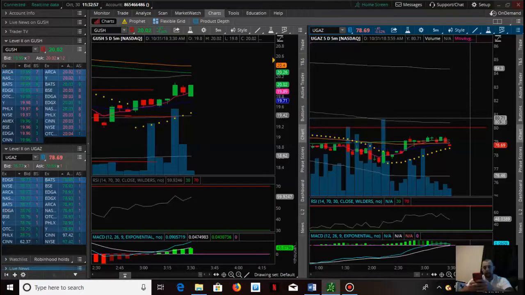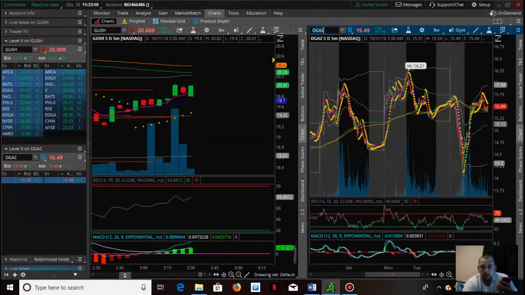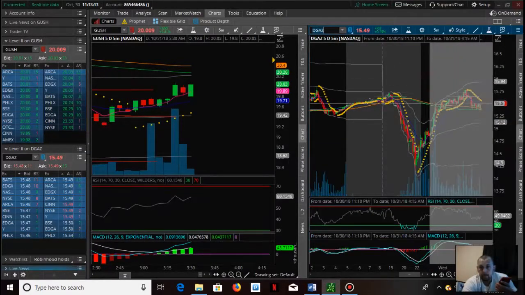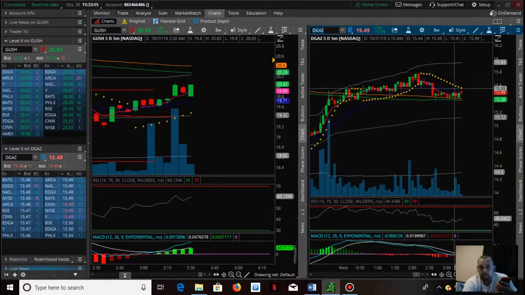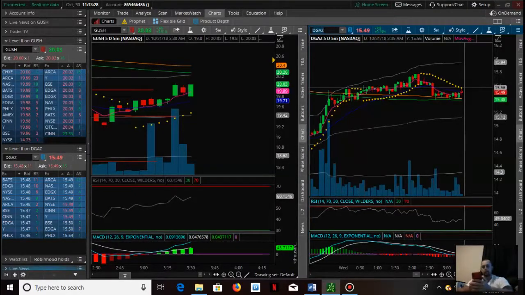And then with my you guys position, I'm gonna check DGAZ and see how DGAZ is looking. Okay. Keep an eye on DGAZ. If DGAZ breaks above this point, I'll need to sell you guys. So, in the meantime, I got my position back filled in with Gush, and it's up there, and it's hitting that $20 mark.